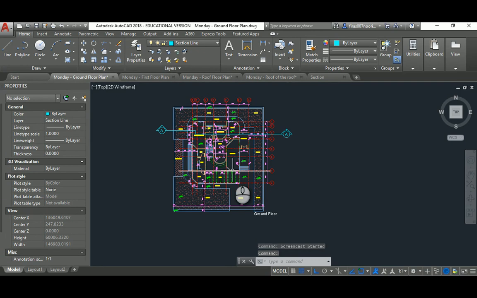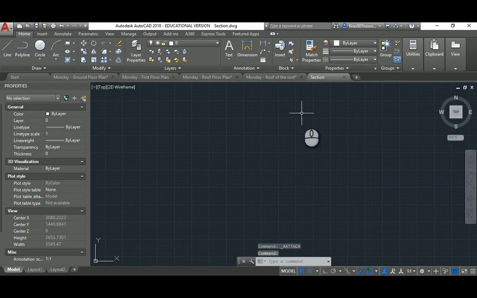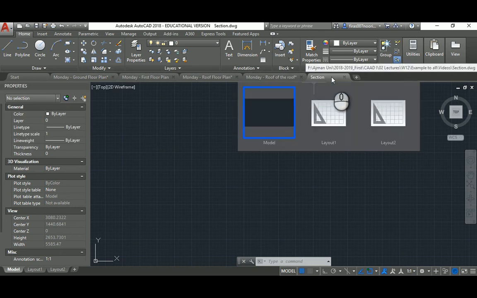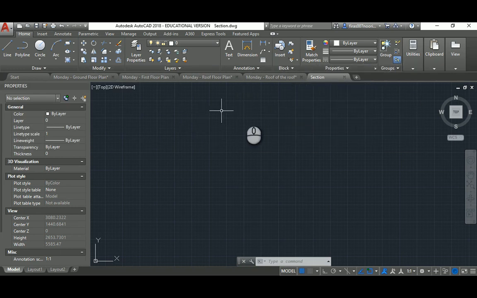I will combine them all in a fifth, a new AutoCAD file that I just created, which is the section file. And I'll explain how to draw a section. At the same time, I will show you how to use the XREF technique to combine those files, which will allow other people to continue designing the ground floor using the internet, of course, or a shared file on the internet, like any cloud system like Dropbox or OneDrive, and you can draw the sections and see their updates at the same time. So those are ready for being adapted or used in the section file.